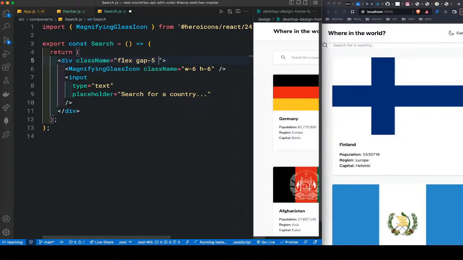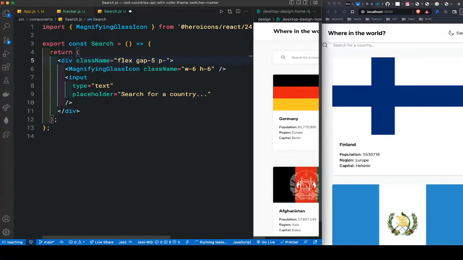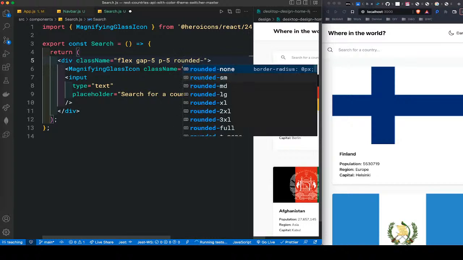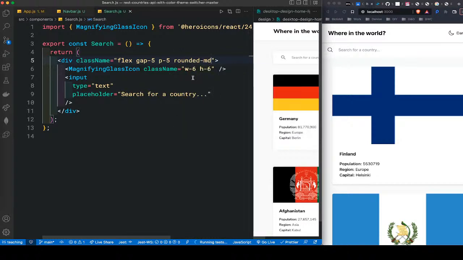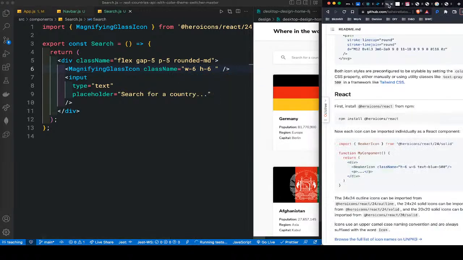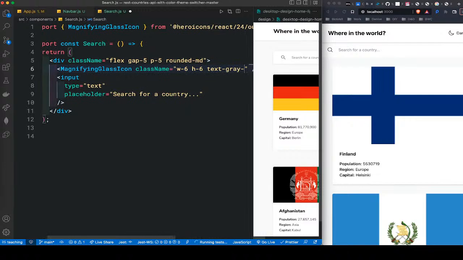Too, like on this React 24 outline. Let's do this as, how did they do their coloring on it? Text gray 300.